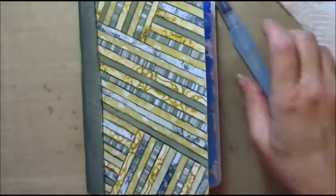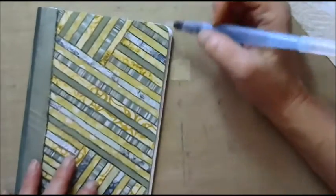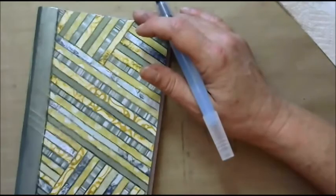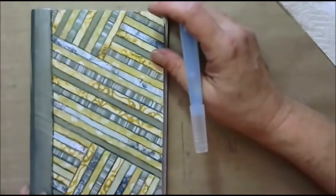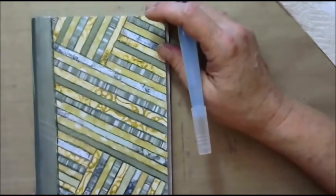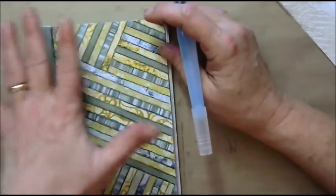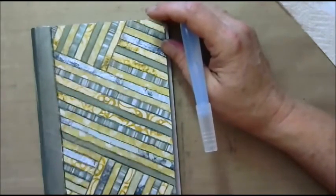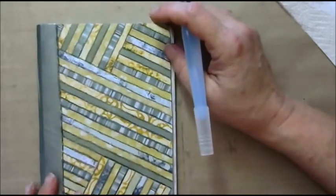So I'm going to go ahead and finish up with my water brush, and then I'm going to go out and seal this, and then I think we might call it a day. I'm not positive. I have some ideas of what I'd really like to do on this cover, but I may not be ready to do that part yet. So anyway, I'll be back.